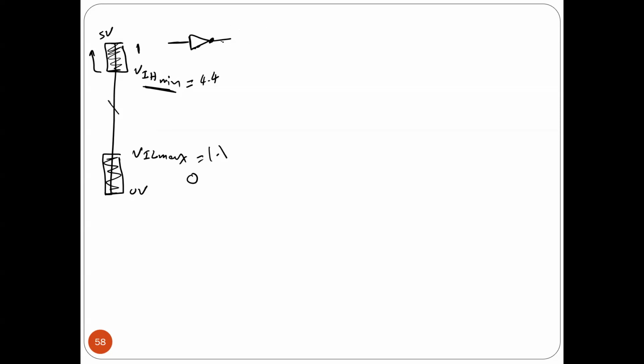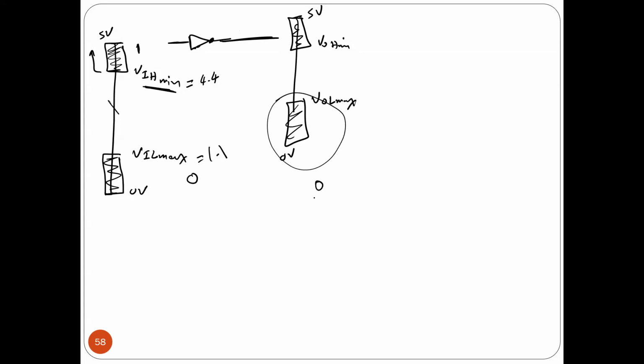Same thing for the output. For the output, we have again from 5 volt until the output high minimum, and also from 0 volt until the output low maximum. So if the output is in this range, it means it is logic zero. If the output is in this range, it means it is logic one. So the output is not always 5 volt, okay? It's in a range as well. Any volt in this range is one. Any volt in this range is actually zero. Make sense? Again, you can find the numbers, the output high, in the data sheet, okay?